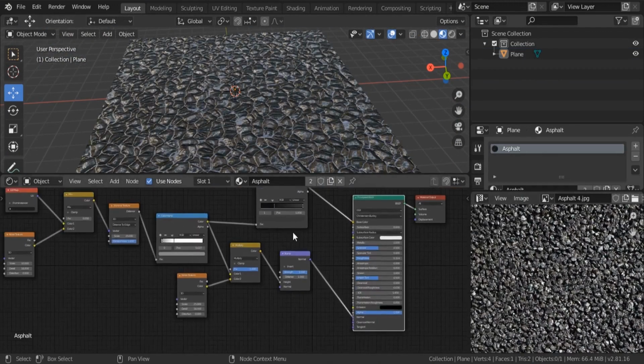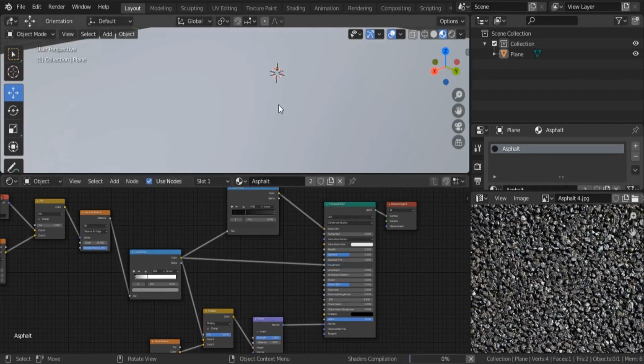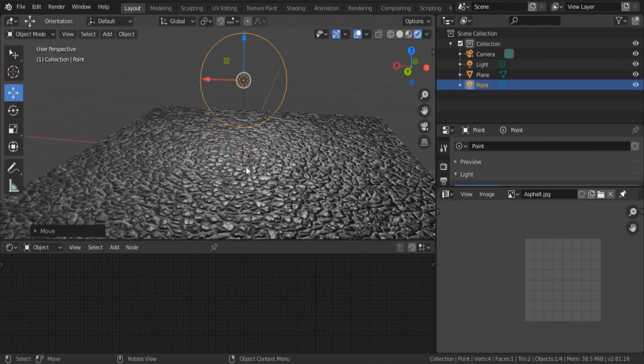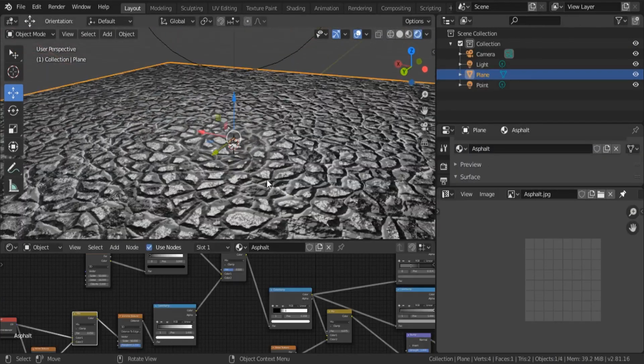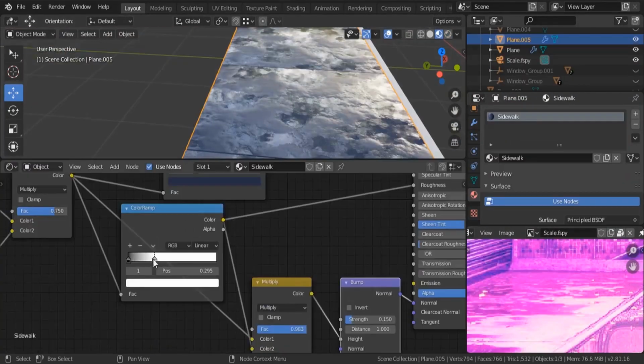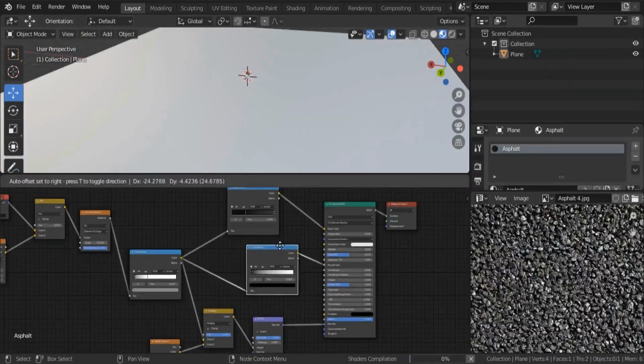My first material was the asphalt. I took a new reference on that so that I could understand the shape and the nature of that material. After that, I mixed a Voronoi texture with some noisy details, and basically this is what I got. It looks pretty close to the reference. After that, I scaled up our texture and added some water puddles on it so that we can make it look exactly the same as our reference.